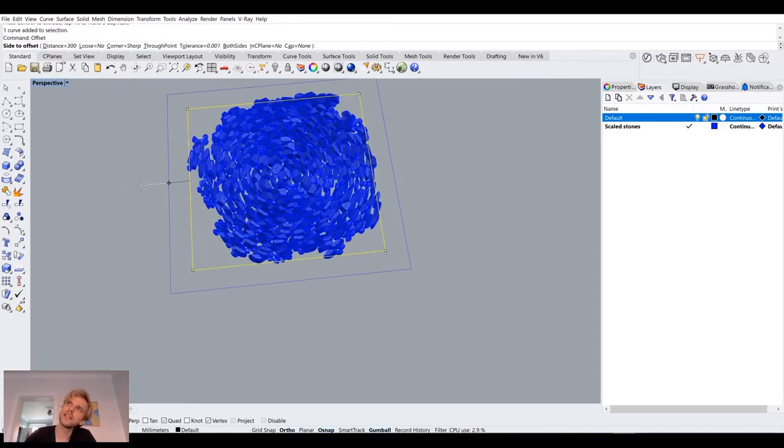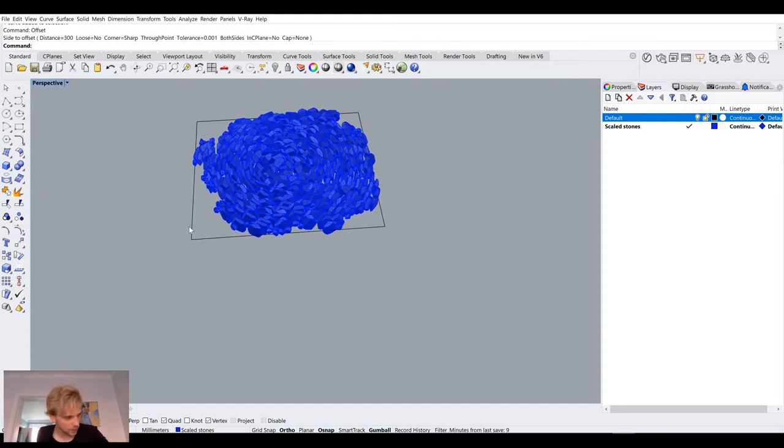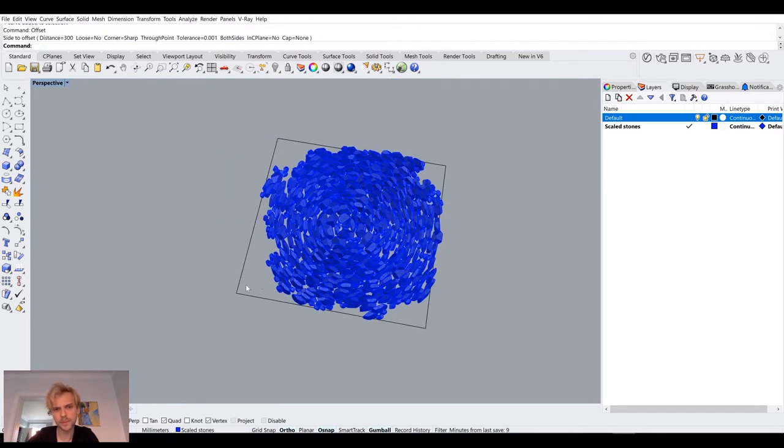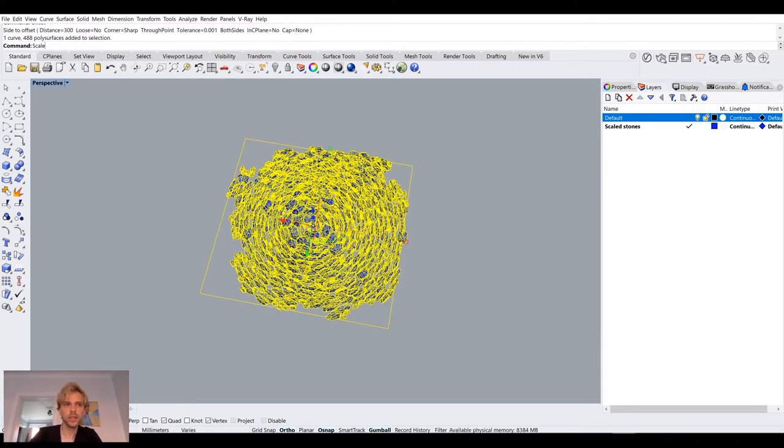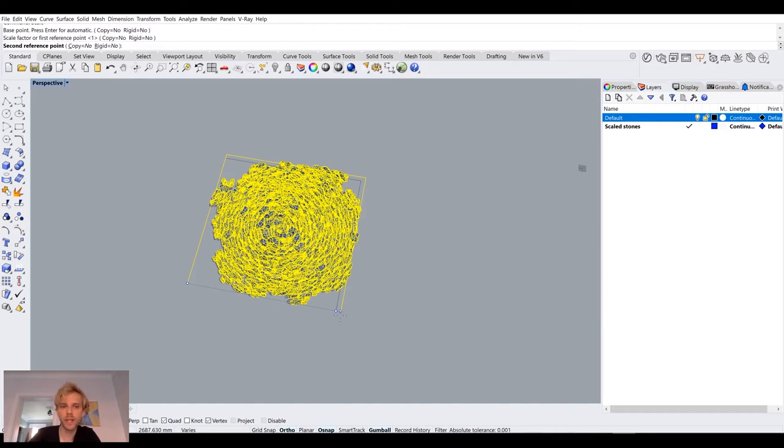And should we scale it first, though? Yeah, we should scale everything to a correct size. Wait, I need to check how big I need this to be. Okay, I measured it. It needs to be at least 15 centimeters. So scale from here to here. I will say let's go for 16.